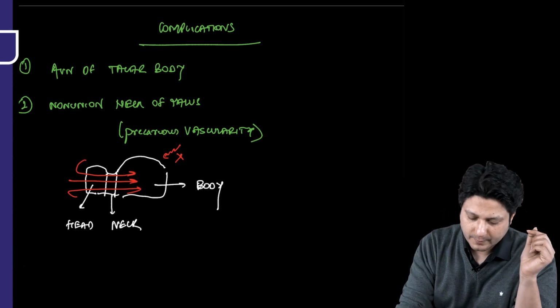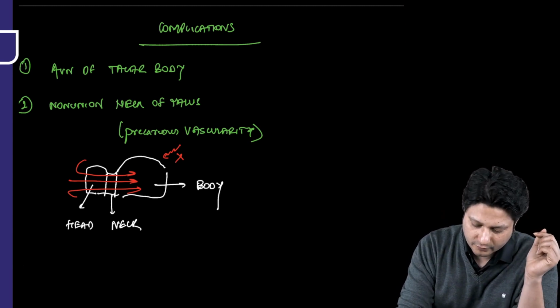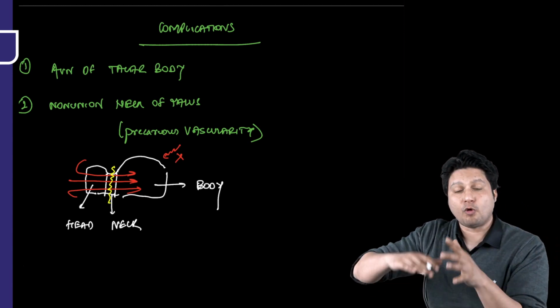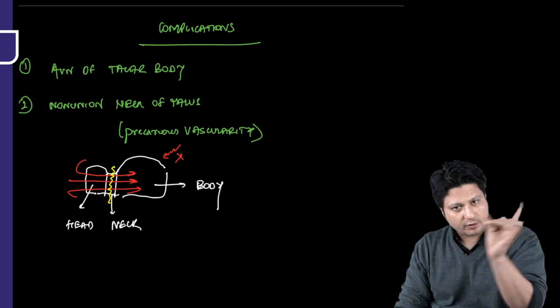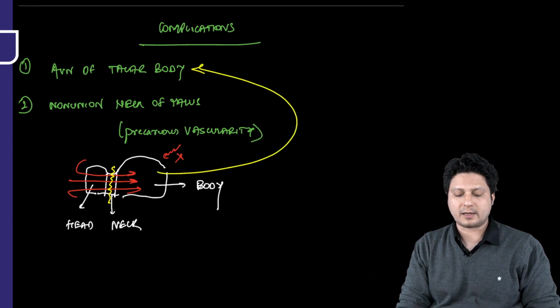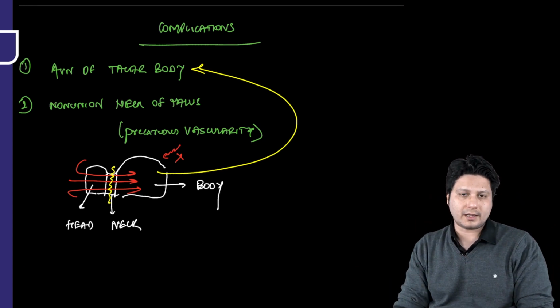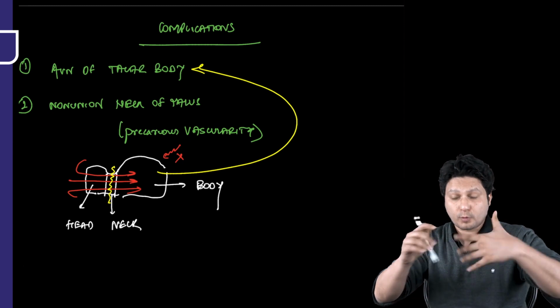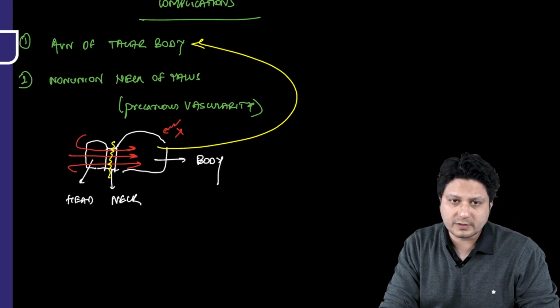As a result of which, if there is a fracture in the neck of talus, then what will happen? This entire body of the talus will be devoid of the vascularity which is coming from the head of the talus, as a result of which it goes into avascular necrosis. That means avascular necrosis of the body of the talus. And the second, because of the same reason, these are the kind of fractures which are more prone to go into non-union. So these are the complications.